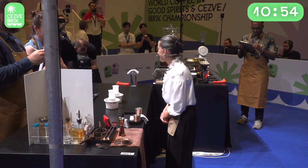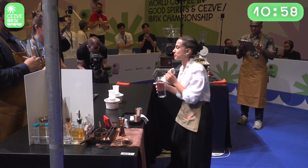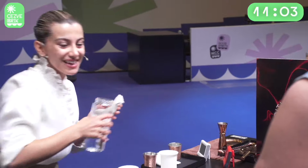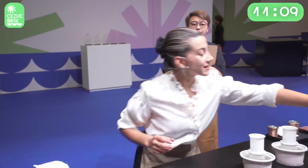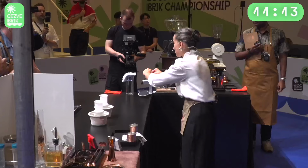So, are you ready? Let's start with our signature beverage. I crafted it with a purpose beyond simple enjoyment. This is not just a cocktail you sip at a party. It is a conversation starter, a drink meant to be shared with friends. My goal is to elevate the experience of Cezve coffee, where the drink itself becomes the centerpiece of the conversation.